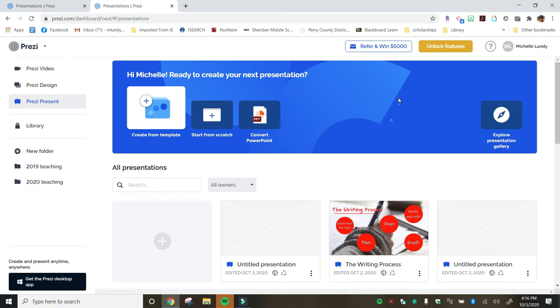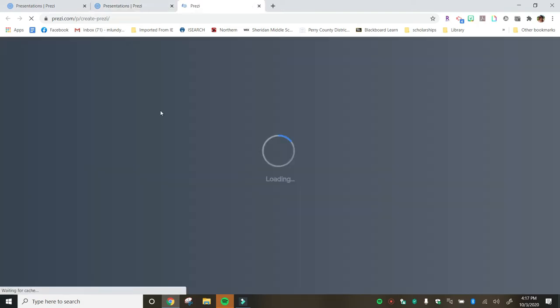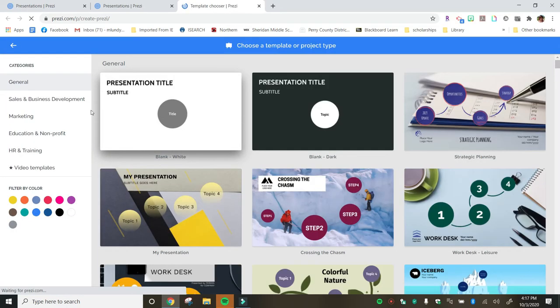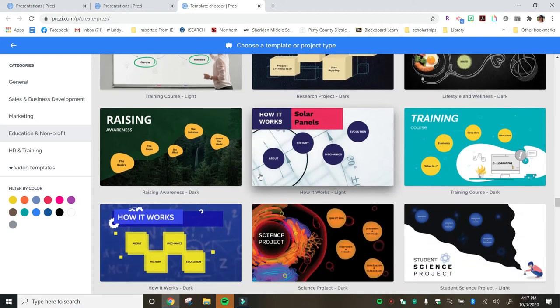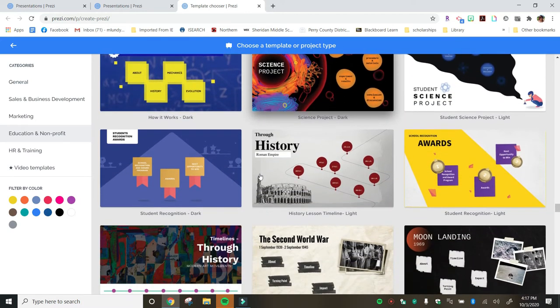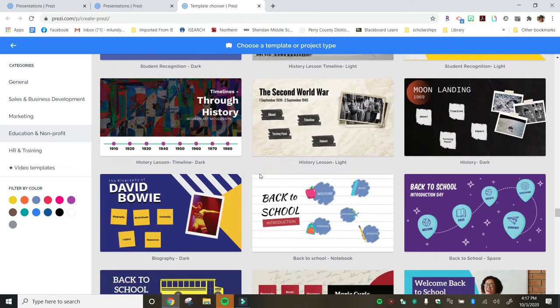So now let's try to create our own Prezi presentation. As you can see here, you can choose from a template, just like with Canva or any other program. Sometimes they get you started. You want to just click on that. And over on the left are some categories of these. I'm just going to click on education to see what they've got here. So I could, if I wanted, use any of these templates to get myself started.